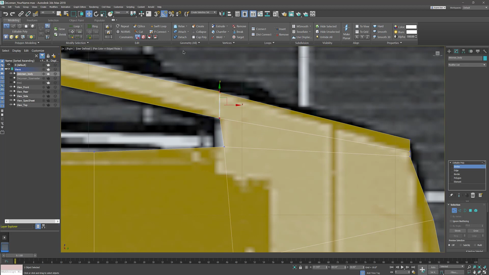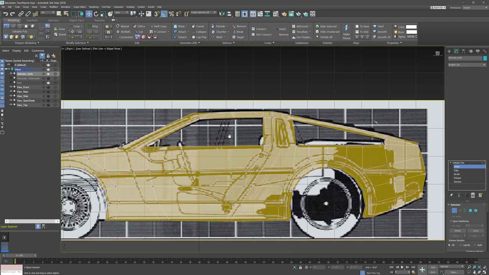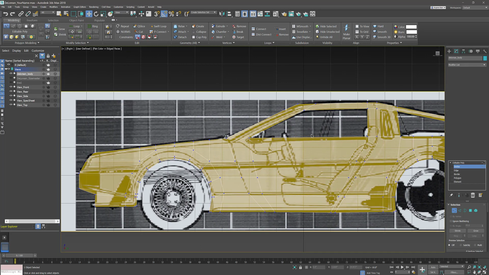I'll select both of these this time, and I'll press weld. And look, it welded both of them together. You're probably like, why did you do that before? I don't know. I can't even answer that question, quite honestly. I don't always think of these things as I'm going along. But look at that. There is my entire vehicle.